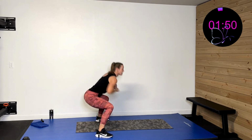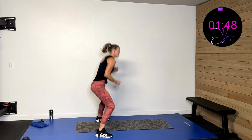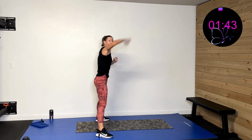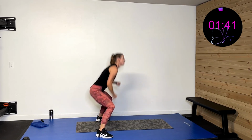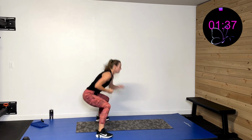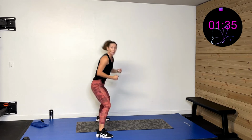3, 2, 1, boom, boom, boom, boom. Now make sure you're squatting. You're using those legs. Sitting back. Give me that good squat. Burn those legs out. Boom, boom, boom, boom. Let's go. You got this. This is it. You can empty that tank. Finish strong. Come on. I know you can do it. I'm right there with you.